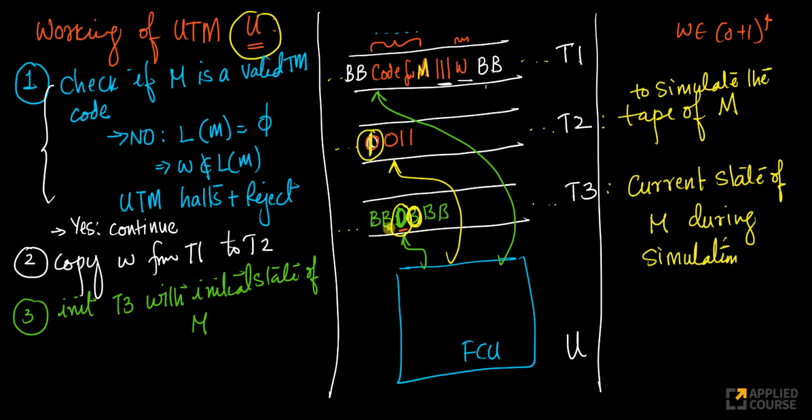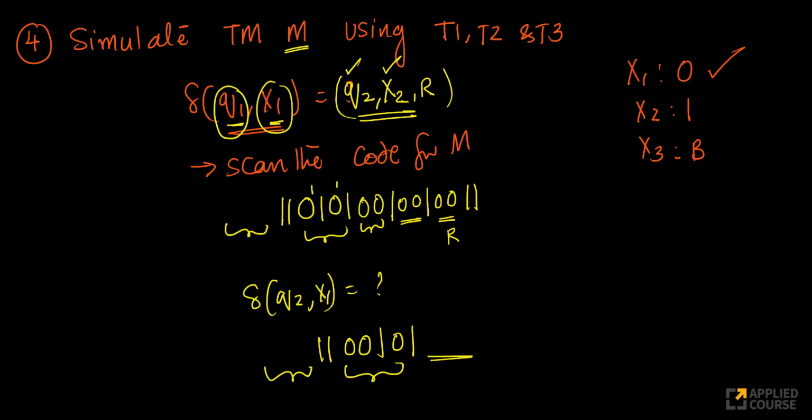So based on that, again, just like the way we have done in the previous step, I'll change the state, I'll replace this, and I'll keep doing it. I can keep doing this. Look at this. I keep doing the same thing till the time I reach a final state or till the time I've exhausted the whole input, right? Now, the way UTM now accepts or rejects is as follows. Look at this. Now I've simulated the whole thing, right? So step 5, I'm simulating the whole Turing machine M using these 3 tapes, right? And we've seen how to simulate it.